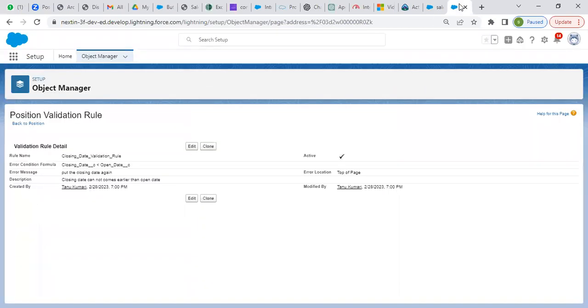Think about any other validation which you can introduce in this position object.